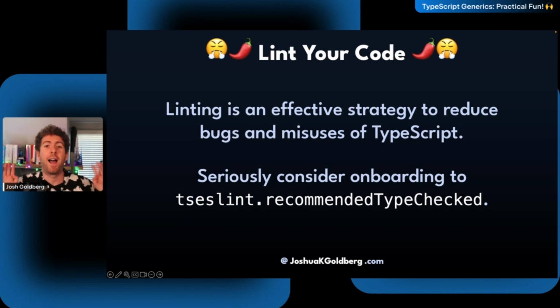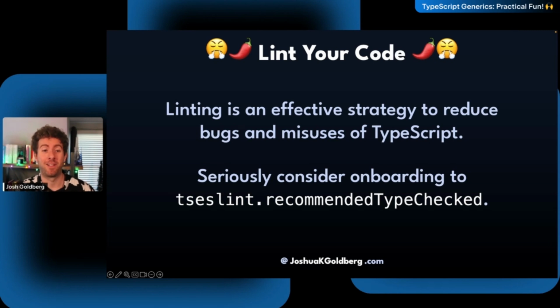Now, I know there's a lot of stuff in the JavaScript ecosystem that can take up your time. Linting is one of those many things. Plus, when you have a larger code base, I know it can be a little bit of a pain to get typed linting with TypeScript ESLint set up. So no shade, no complaints if you just don't have the energy or don't have the time. But if you do, it's really valuable.